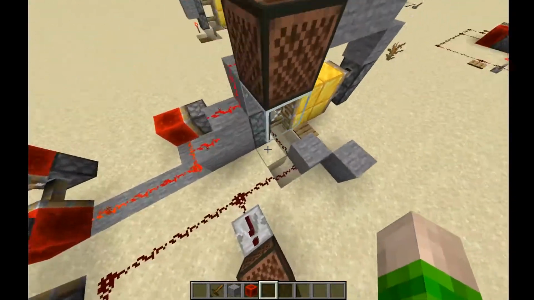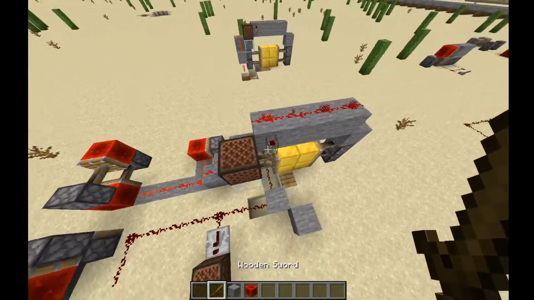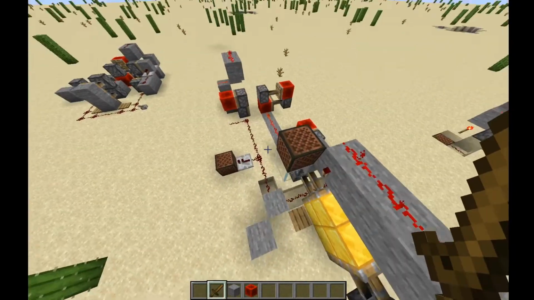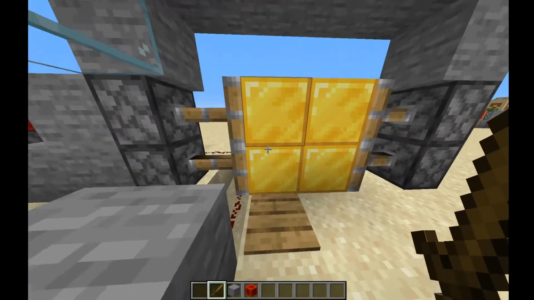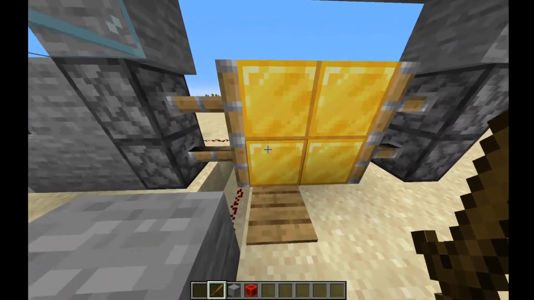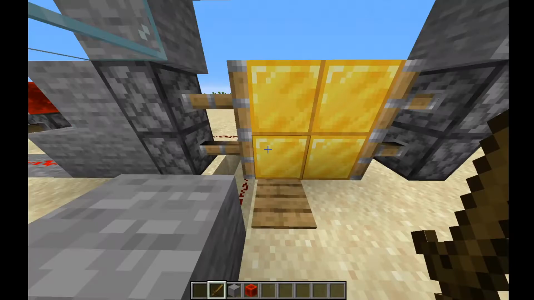One of them detects exactly when the pressure plate is activated, 2-tick delay, because I had to use a torch to invert it. So they're both 2-tick delay, so they are in sync with each other. It's not falsified data. But listen for the timing. Actually, let me turn off the pistons because that is way too loud.